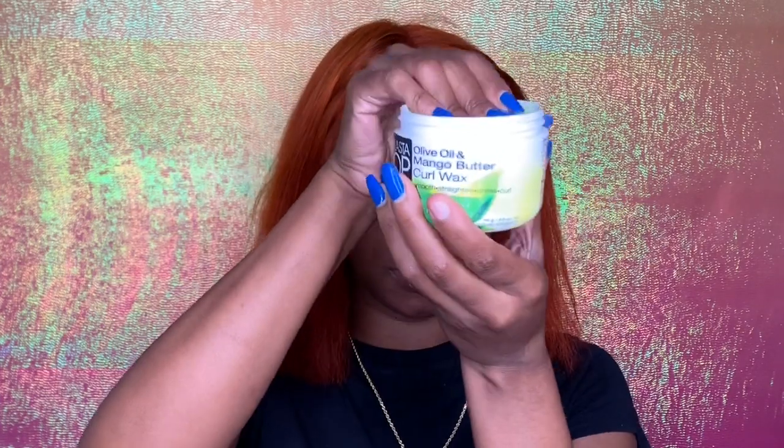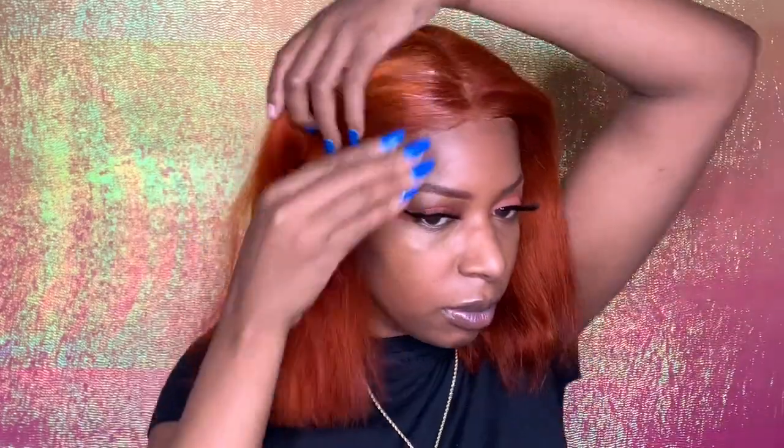So y'all know how I do. I gotta get my mango wax butter. As you guys can see, this is gonna help lay the wig. So we're gonna do that first so it can be flat.